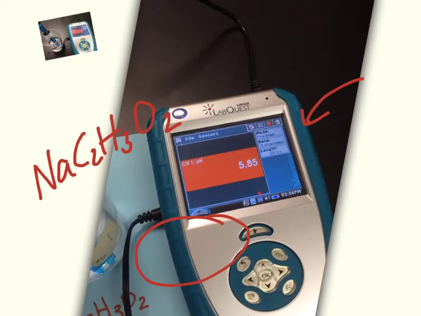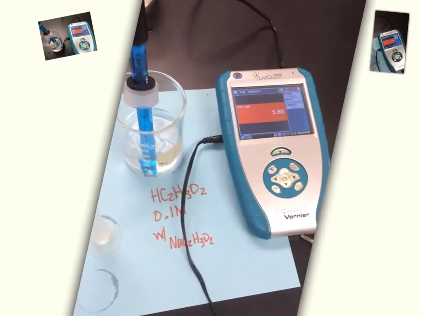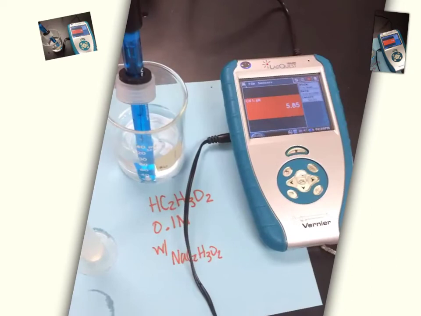Now I'm going to show you what happens if we add some strong acid or some strong base. So I'll put this little guy over here and let's see what happens. So now you see we have a beaker with the weak acid and the salt. So this is our buffer right here in the beaker. You can see your 5.85 there on the screen display. Now we're going to be adding to this a strong base. This base concentration is 0.1 molar. You can see that in your video example number 2 box.